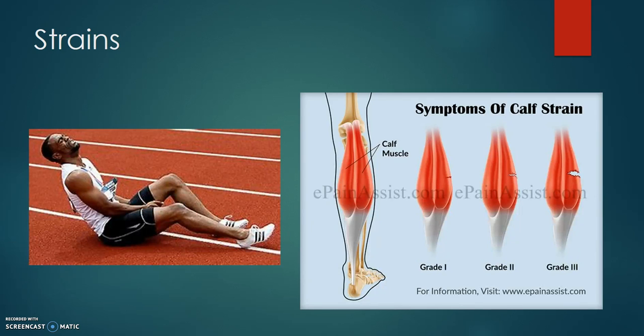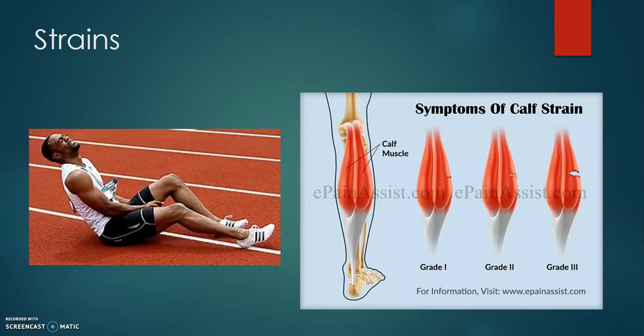Firstly, physiological responses. This is the body's physical mechanics that respond when an injury takes place. They are initiated to repair the damaged tissue. Firstly, a strain. A strain is damage to a muscle or tendons caused by overstretching in a particular area. It can result in a simple overstretching of the muscle, but in more serious cases, a complete rupture. These are common in sports involving dynamic lunging, and in contact sports like tackling in football, for example.